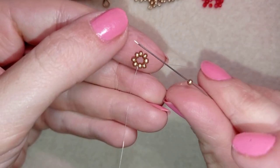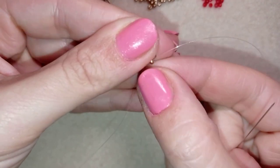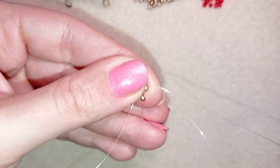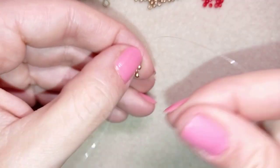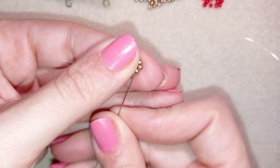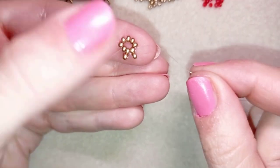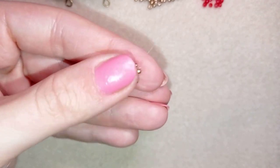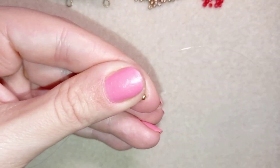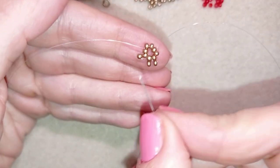Now what I'm going to do next is take one seed bead and go back through the bead that you're exiting out of. When you pull, you see what you have — you have a loop between those two beads. Then I go through the following bead and I'm going to repeat this step: taking one seed bead and going back through the one that I'm exiting out of in circle. I pull and you see a loop between those two beads. I'm showing you a third time: taking one seed bead of this golden color, going back through this one that I'm exiting out of.